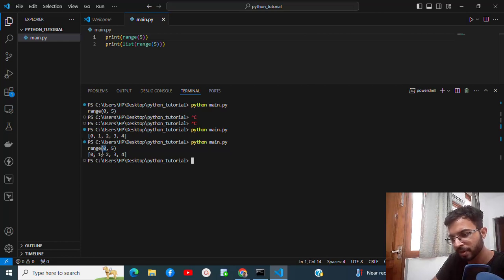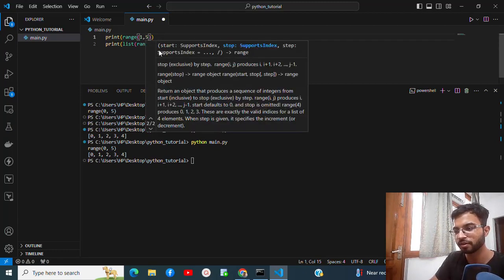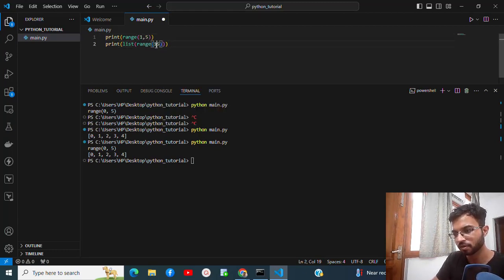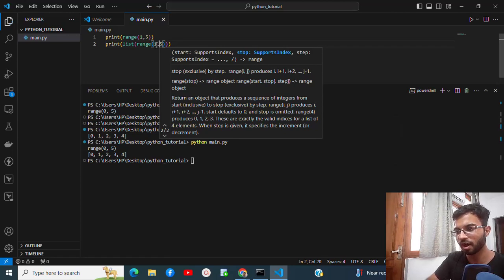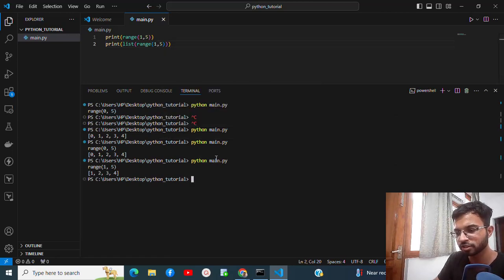The first argument in the range is giving the 0 value to our list. If we write, for example, range 1 to 5, then our list would start from 1. So basically range gives us a list which is this, and the start of the list is from here, the first argument.